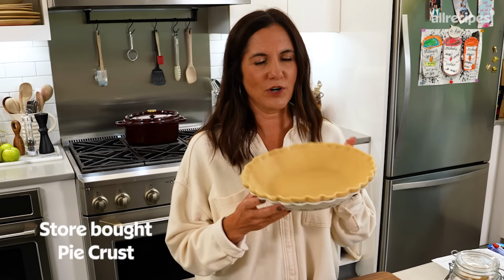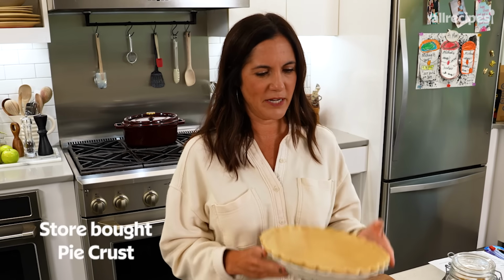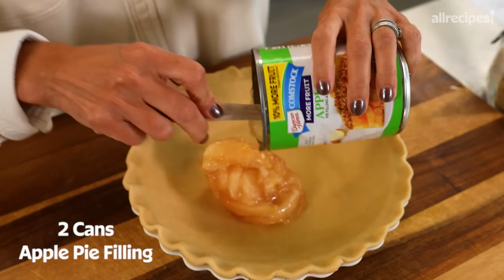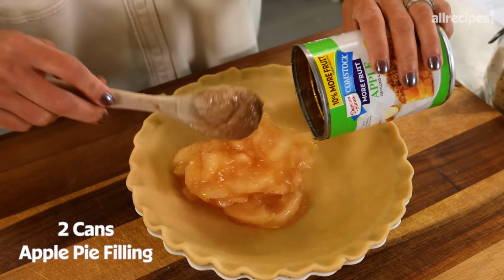And I love pie crust, so this one has both. Starting with a store-bought pie crust. And this one's a combination of just like, looks homemade, but is cheater. Okay, so into the crust, 2 cans of apple pie filling.